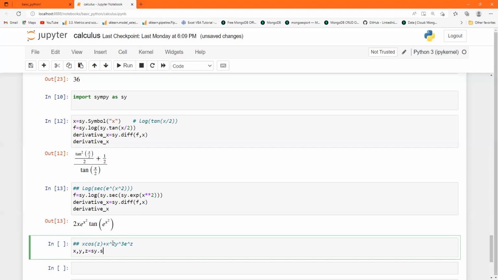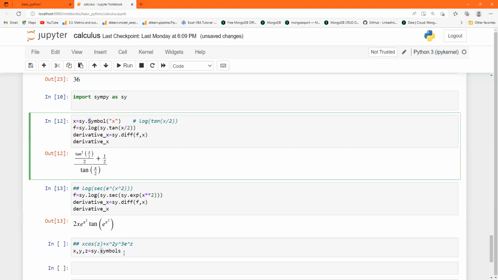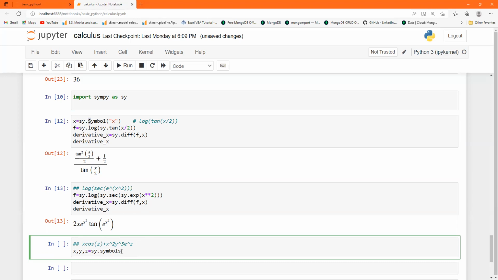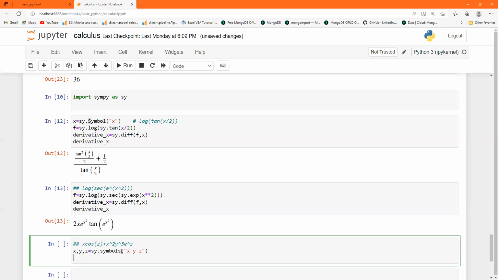But in symbols, the first S is small, and in the plural, symbol S is capital. So remember this one. Now symbols: which symbols you have to give in a string? X, after X give the space, Y, after Y give the space, and then Z. So these are the three variables that we have defined in the library.